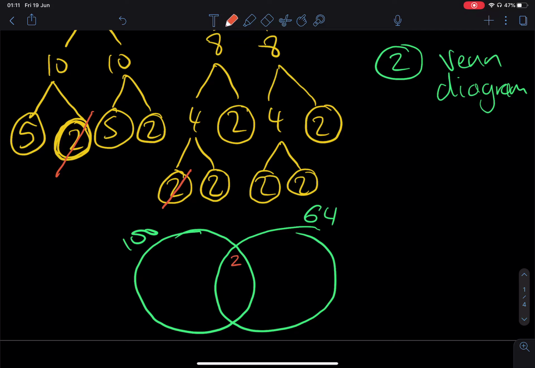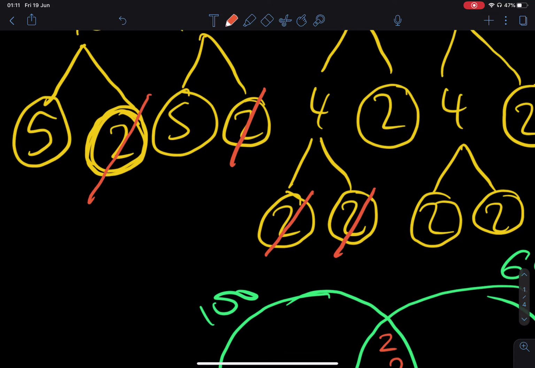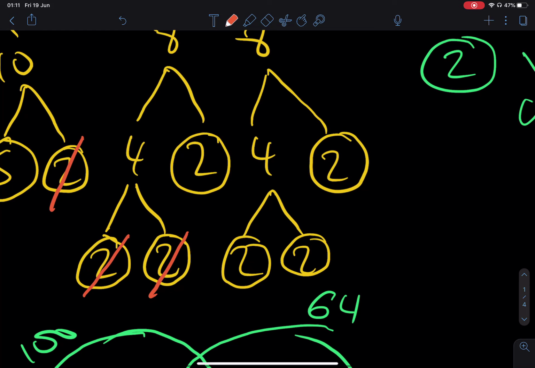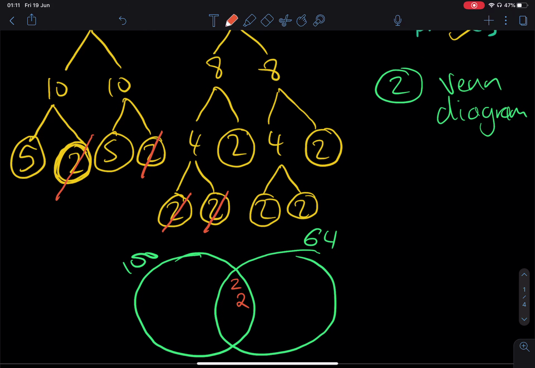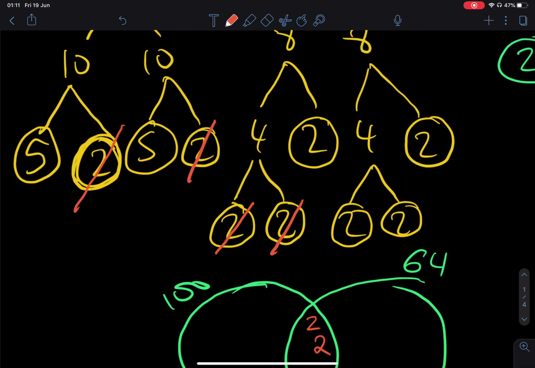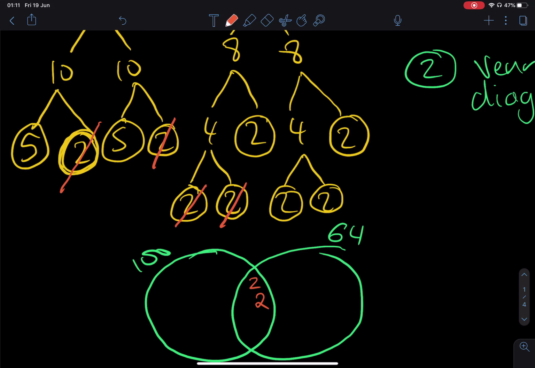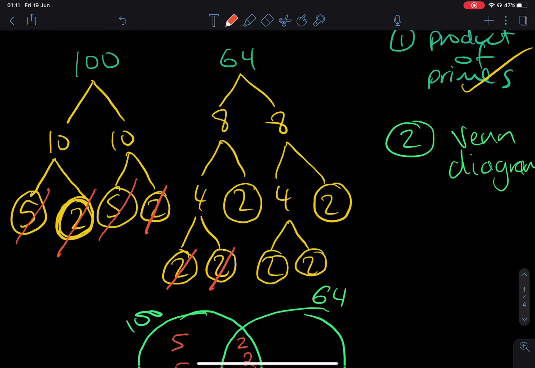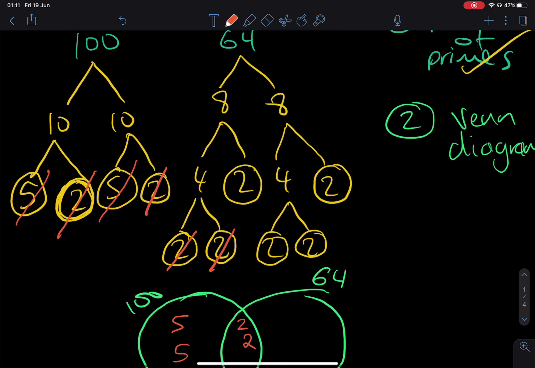Okay, and when I've done it, I cross them out. I've got another 2 here, and I've got another 2 on the right hand side I can cross out and write down in the middle here. Now, do I have any other common factors? I've got 2 5s left underneath the 100, and I've got no 5s underneath the 64. So what happens with these 2 5s is it goes underneath the 100. And I write down the number of times that I've got it. So I've got 2 5s, so I write down 5 twice and I cancel it out. So I've got no more factors left underneath the 100. Everything else that's left is under the 64, and there's nothing else to cancel down with.